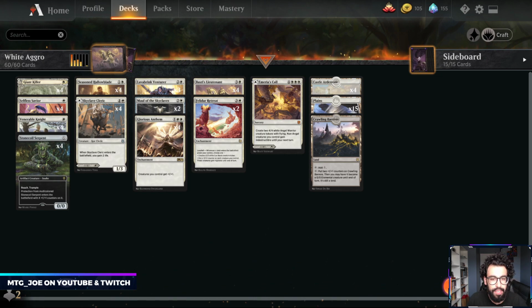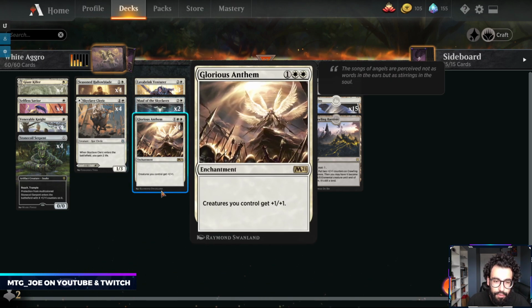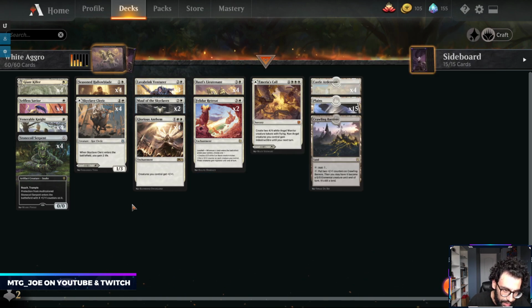So what I wanted to try out here is a mono-white aggro deck, probably a little bit more towards midrangey. But we do have a few Anthem style effects in white. You have Glorious Anthem, which gives all our creatures +1/+1, and then the second half of Felidar Retreat puts counters on our creatures and gives them vigilance, as well as makes all our land drops, if we flood out, become creatures as well.